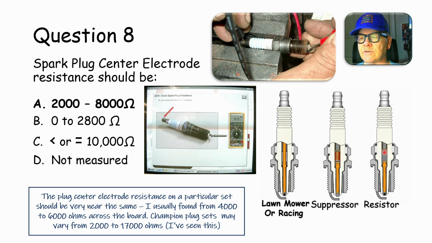So these resistor plugs in those Explorers, it was funny because I kept seeing 2007 Ford Explorers that were nearly new that would be misfiring on cylinder number 4, and replacing the plug always took care of it, and it kept doing it again and again and again on cylinder number 4.